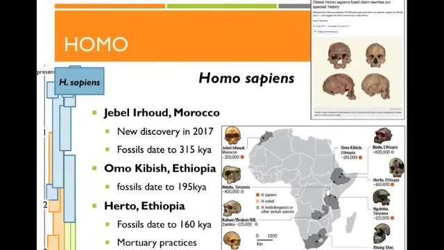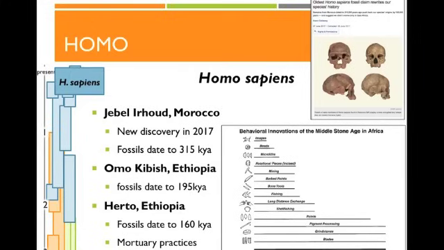There's only so far we can reconstruct these behaviors and these intentions. But seeing mortuary practice, that's ritual behavior, that's symbolic, and it happens really early on with our species. Of course, behaviorally, we see a lot of really complex behaviors within the Middle Stone Age, which is a time period that runs from about 320,000 years ago until maybe 20,000 years ago in Africa. And this is when we see our species becoming this behaviorally and cognitively modern species that we are today.